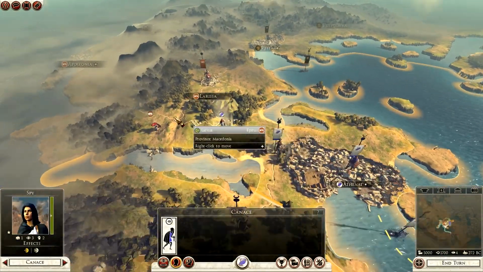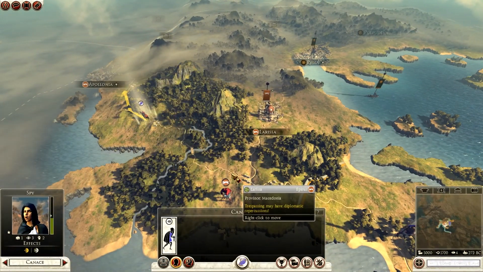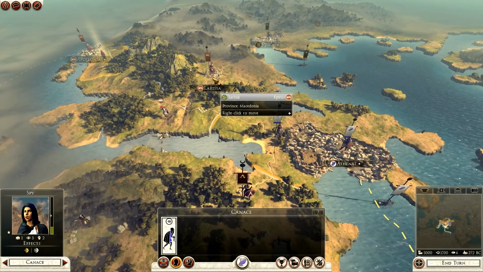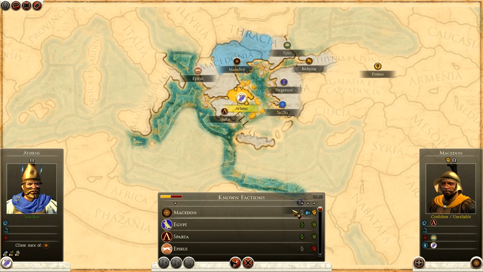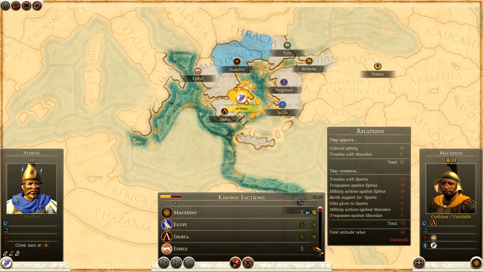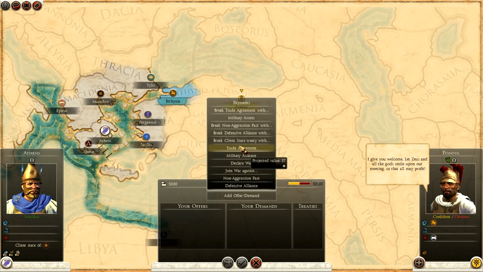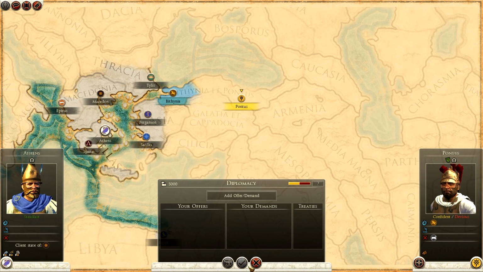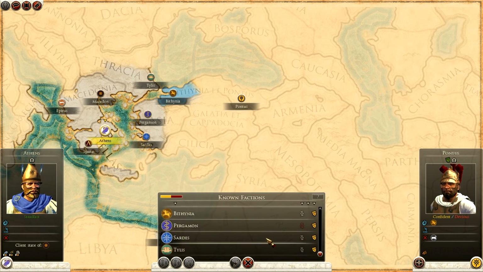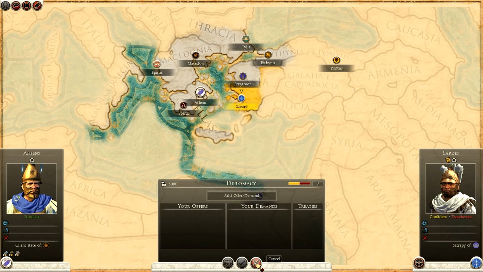Right off the bat, let's send our spy up this way and take a look at what's going on over here, because if I recall, these people probably are not going to like me all that much. And there we go. Yeah, no, Epirus is not a fan. Pontus here seems to be, so we'll try to get some trade. They want 3,000 gold. I'm not going to go for that right now, so we'll attempt trade with these guys here.